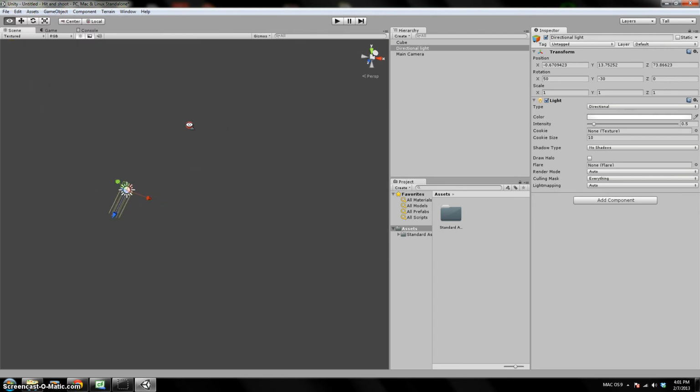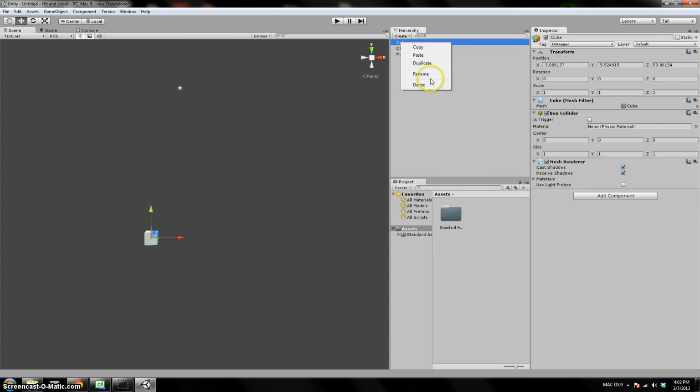Also, the directional light doesn't matter where it's positioned, as long as it has a good rotation. Now let's see how it goes in the game view. Pretty good.